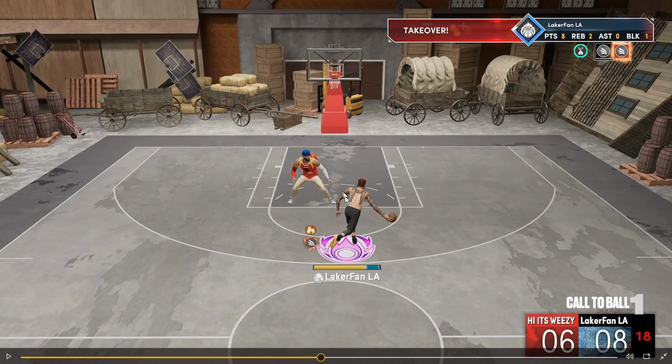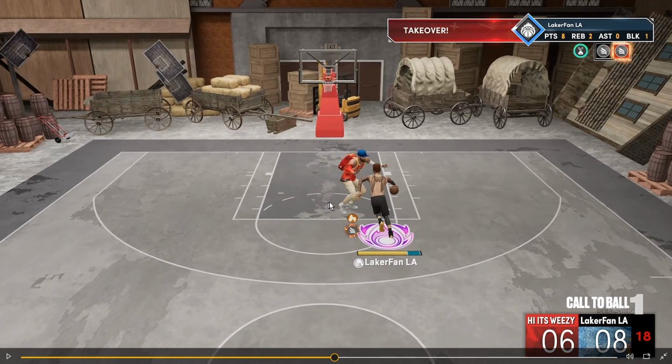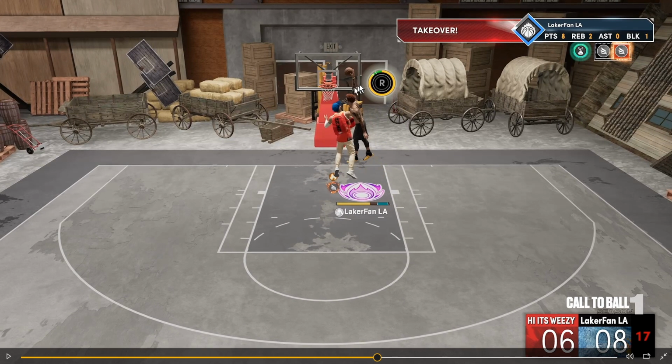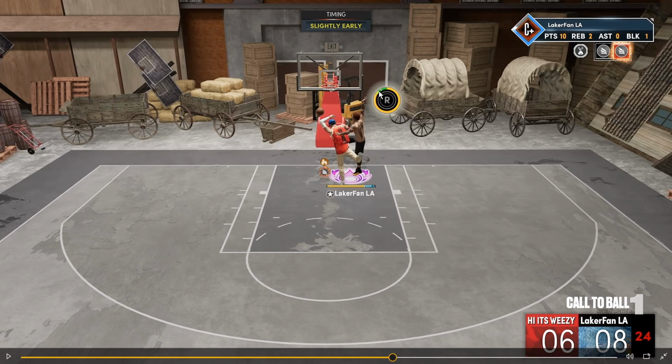So you're gonna see right here, I think I'm getting a good speed boost, and I think this guy is on my left more than this, but he ends up catching up, sliding his feet super quick. Now he's right chest to chest right here, and this is not good. This is just a horrible take right here. I should not have made this if we're being completely honest, but I get thrown into an animation of the contact dunk that pushes him a little bit further back, and then I'm able to still make up for it by timing it pretty solid. As you can see, it's not the greatest, but it's still pretty good, and it's definitely makeable in terms of if the meter is this big and you put it right here, you definitely have a very good chance of making it.